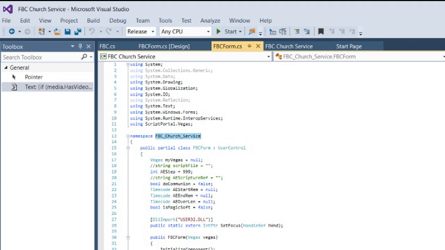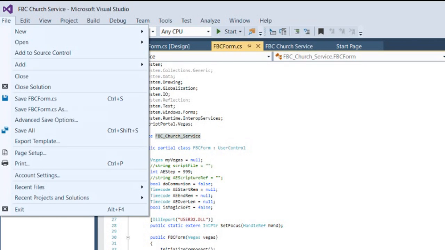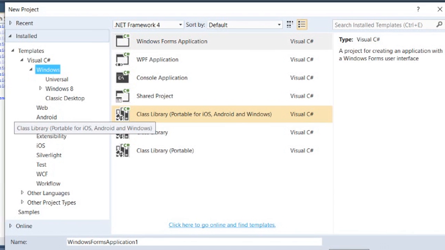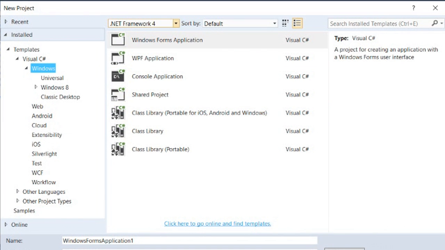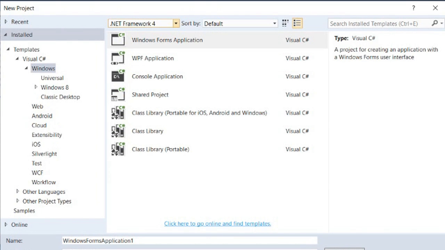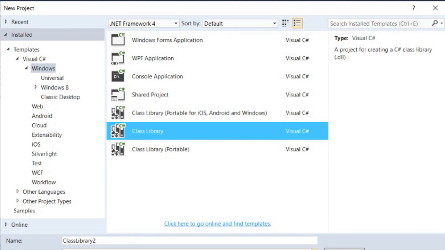To create a custom command, we first need to open Visual Studio and go to File, New, Project. Here you will select a class library, and we want .NET 4. So this is what it looks like when you go to Visual Studio 2015. You just open this up, you see .NET 4 is available here, and you would just click on Class Library, and then you would be able to change all the information down here to save the project.